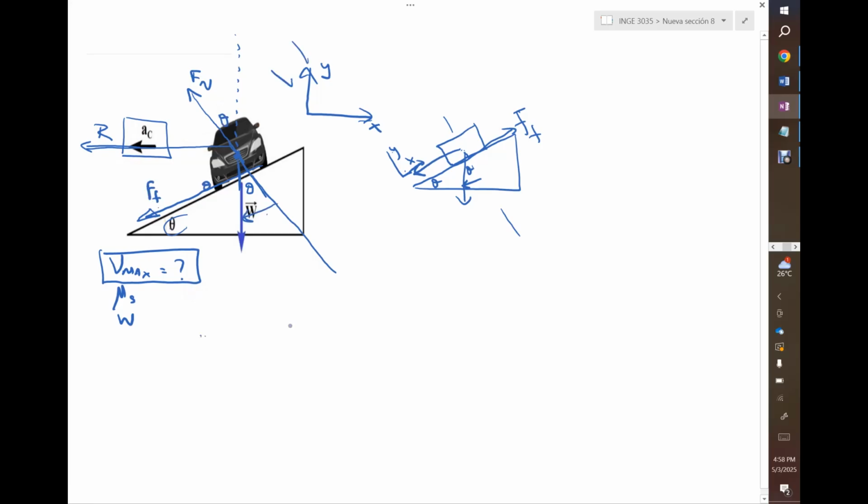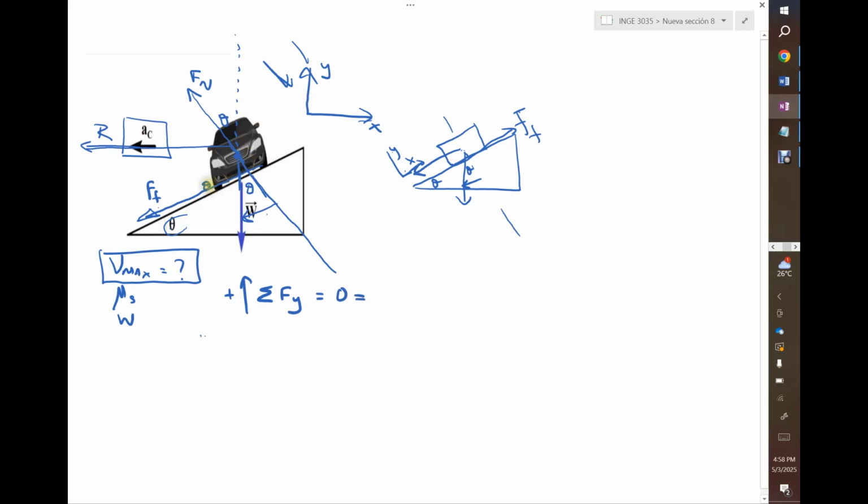To understand the forces, the force balance, let's start with the y-axis, this axis here. The sum of all the forces on the y-axis, positive up, equals... the car would not be floating or moving up off the road, so there's not going to be any acceleration on the y-axis. That's going to be 0.